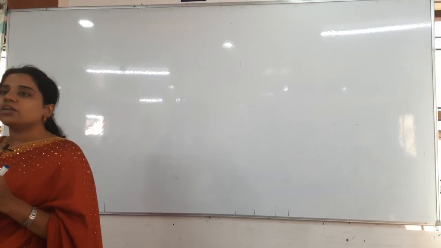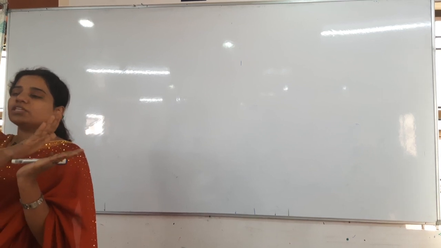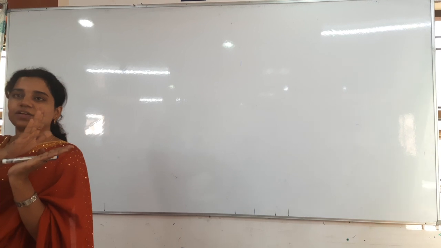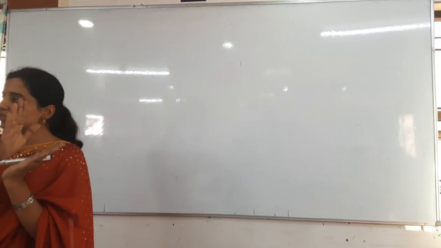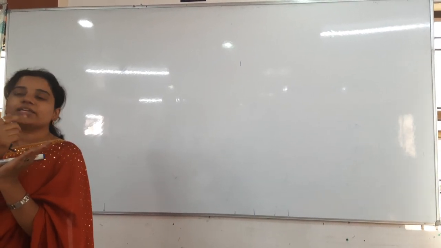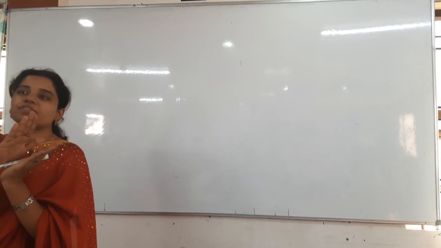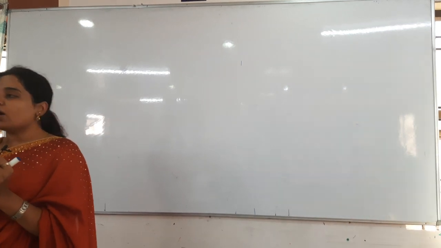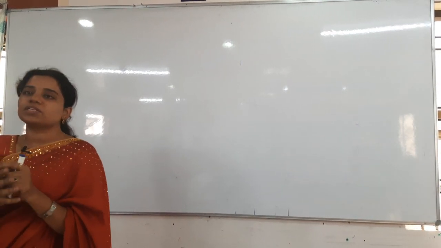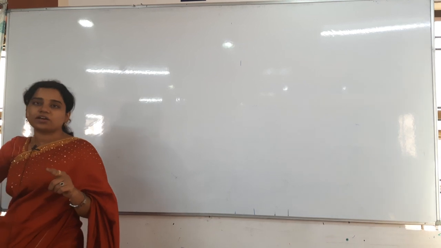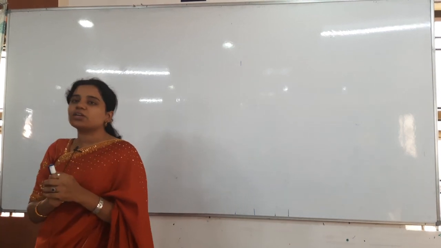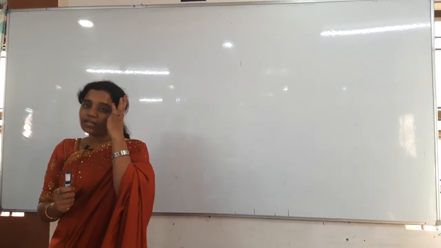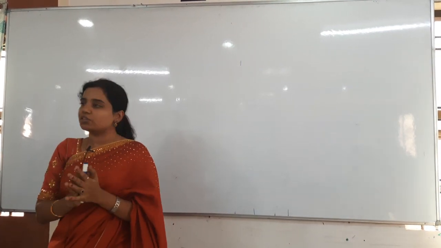Then after that, now the mirrors are inclined with each other with angle theta. So what do you have to find first? X you have to find out. What is the X formula? 360 by theta. If that x value is even, then number of images is n = x minus 1. If the x is odd, at that time we will get 2 cases. One is on the bisector, another is not on the bisector. On the bisector, what will you get? n is equal to x minus 1. Not on the bisector, n is equal to x you will get exactly.